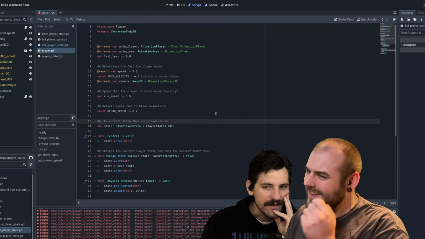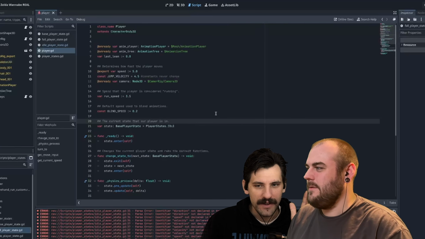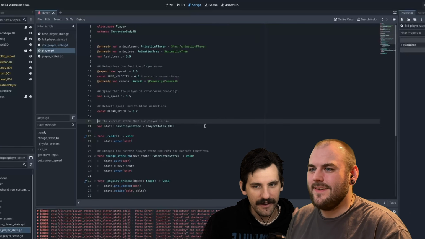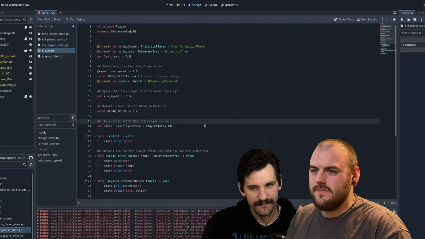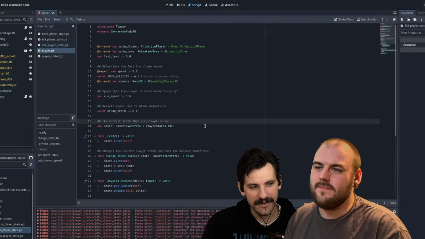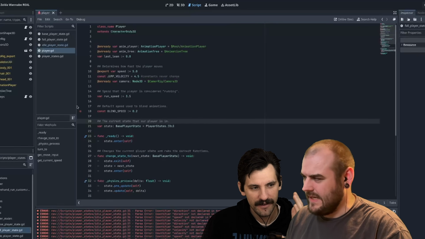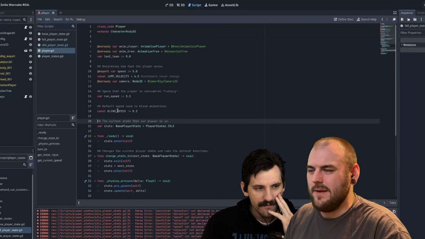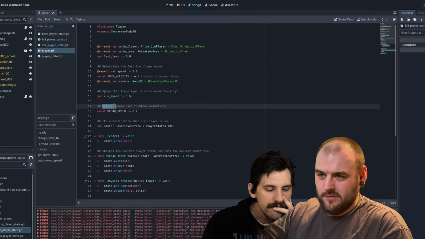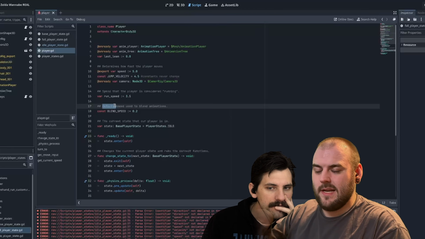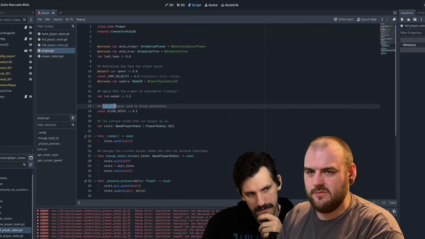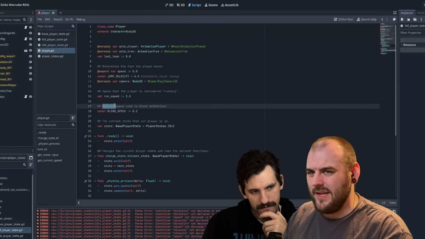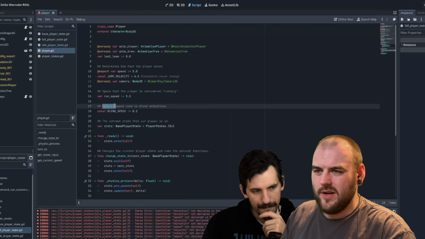It's constant. Yes. So if we wanted to affect the player run speed or have them slowed or something like that, we do make that a variable, not a constant. Whereas the blend speed, and I imagine this is kind of like the transition time. Yes, this is the crossfade time of the animations. And in the comment I said, default speed, use the blend animations, because it's going to be kind of our default go-to crossfade time or blend time or whatever you want to call it to go from one animation to another.